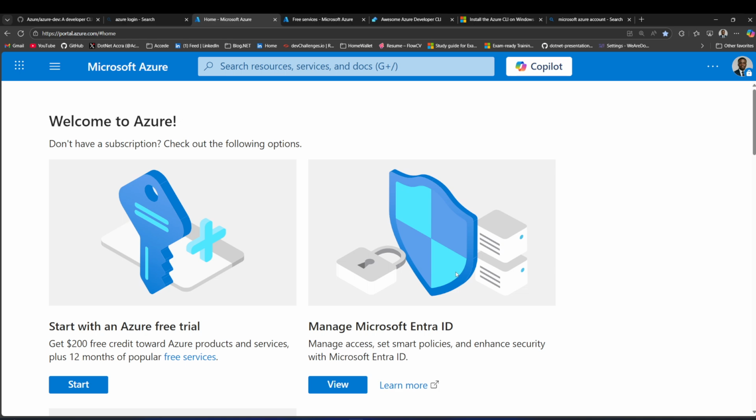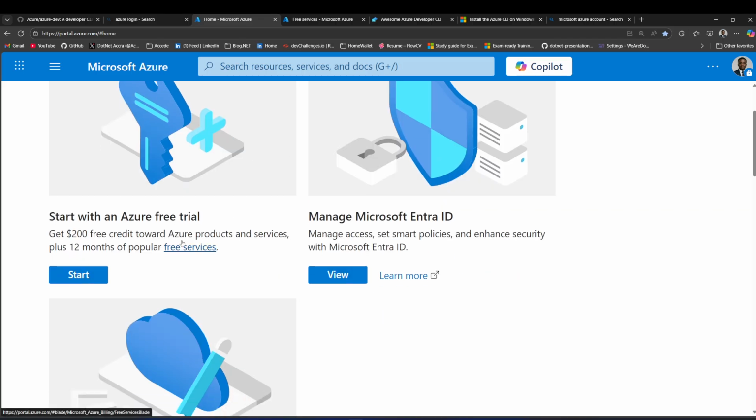So when you are here, there's a lot of things that you need to do. You might see messages that, hey, you don't have a subscription, right? So we're going to look into what subscription is all about. You need to have a subscription. And one thing that we stated is that when you start your Microsoft Azure journey, you're first going to have $200 free credit for you. So just use it.